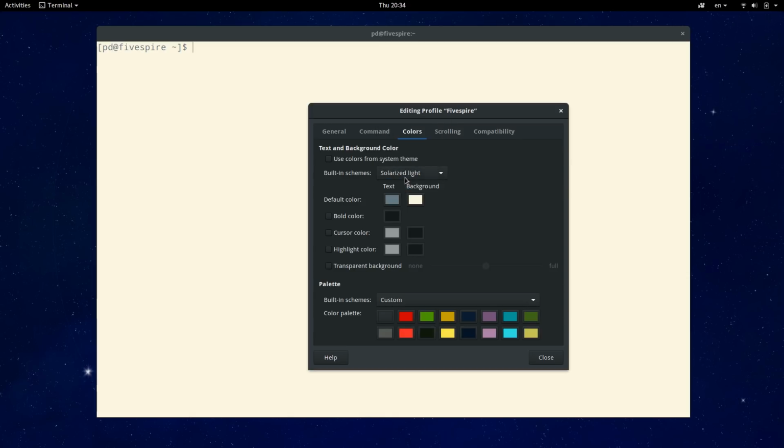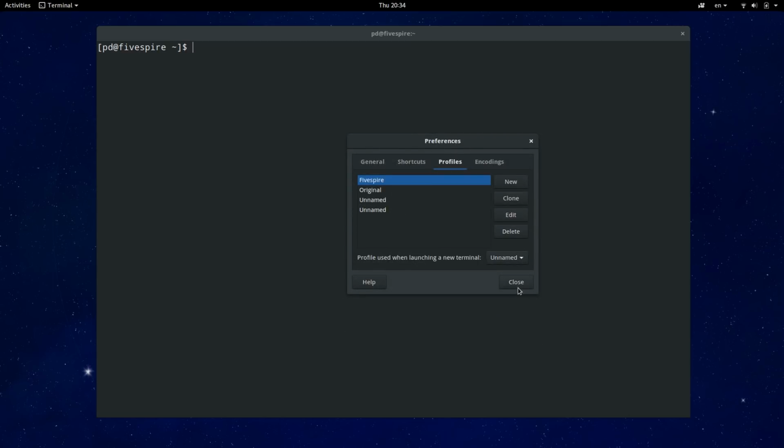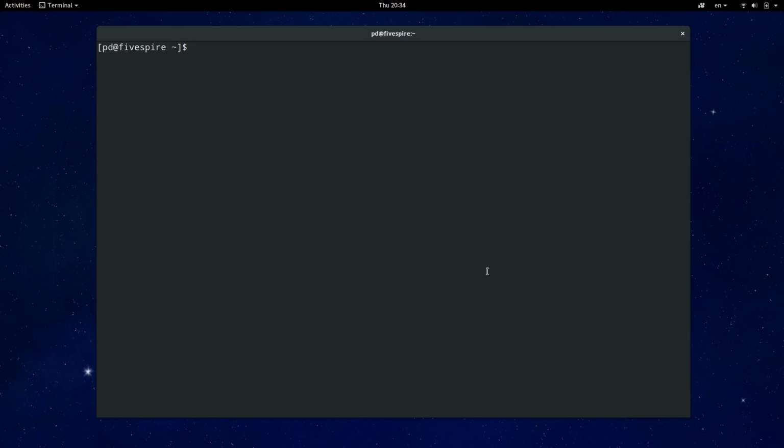So you can play around for a bit, and you're going to find people are in their camp of a dark or light theme. I particularly like dark. So I'm going to go back to my dark theme color. Okay, now we should be looking at a blank terminal window.